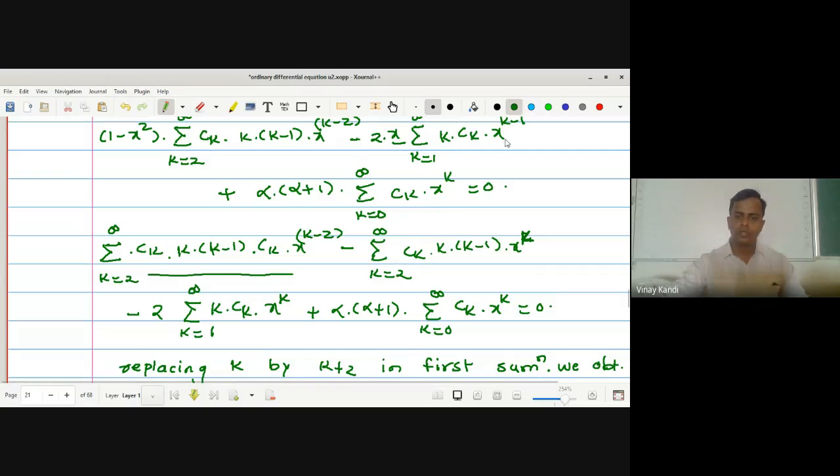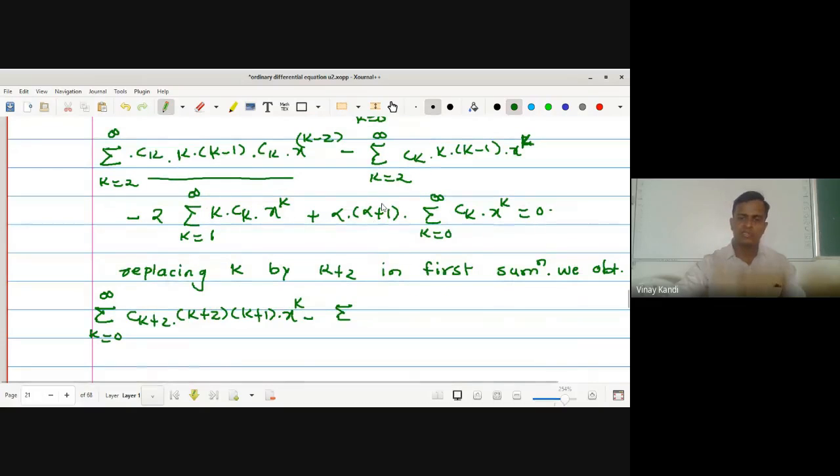Okay, now here, look at the second summation. k is equal to 2 to infinity घ्या किंवा k is equal to 0 to infinity घ्या. Value 0 राहील. There is no effect. k is equal to 0 to infinity. If we put k is equal to 0, here we get first term is 0. k is equal to 1, so this is k minus 1, 1 minus 1 is 0. So okay, instead of k plus 2, we write k plus 1. Why? Because we have to take this summation common. Look at it: ck into k into k minus 1 into x raised to k.